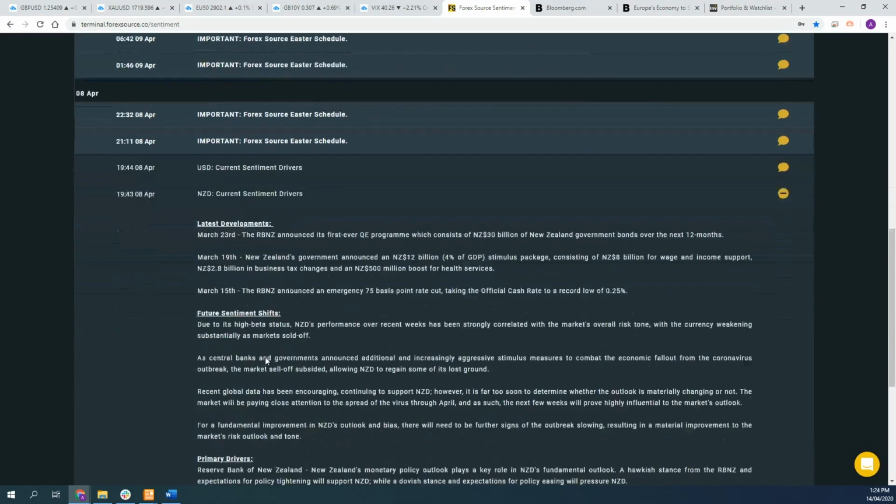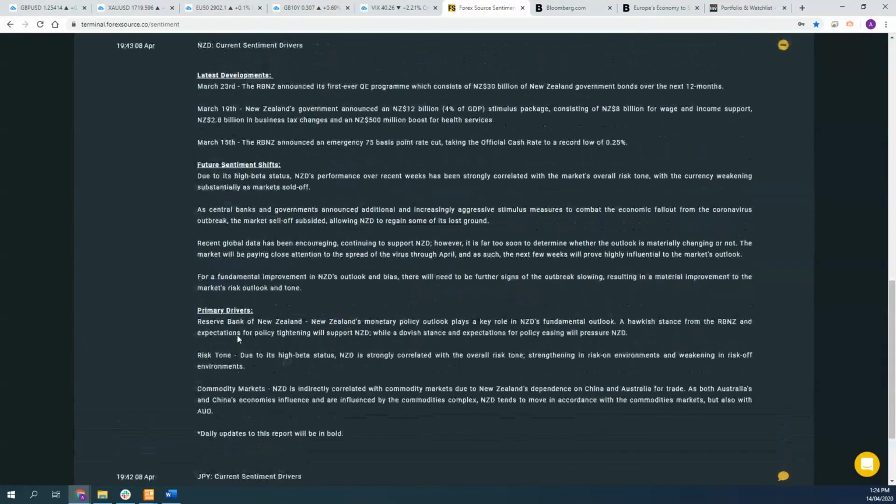What's great about these reports is they offer you the primary drivers from the macro perspective, from the bigger picture fundamental view for each of the major currencies, but they also provide you with the future sentiment shift section. That'll give you the information we are looking for, providing the next possible shift in sentiment. So what are the current expectations the market has for these things, and what are we waiting for to occur for offering the best tradable opportunities on these major currencies?